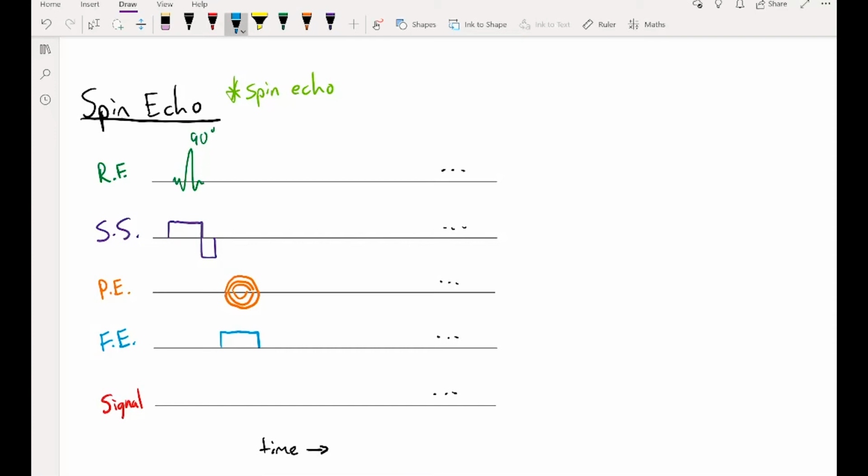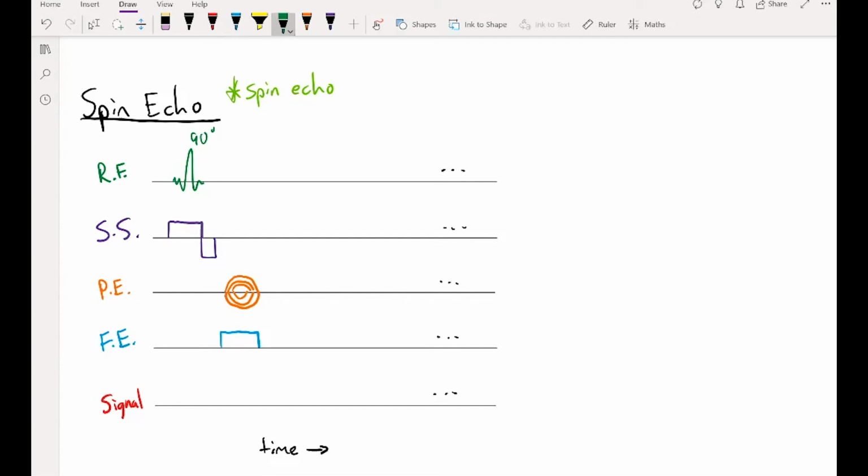But it doesn't matter if our frequency and phase encoding gradients are on at the same time because they are being applied in orthogonal directions. The only limitation there is how much power the MRI scanner has. Turns out MRI scanners have plenty of power, so they can do both gradients at once by design.